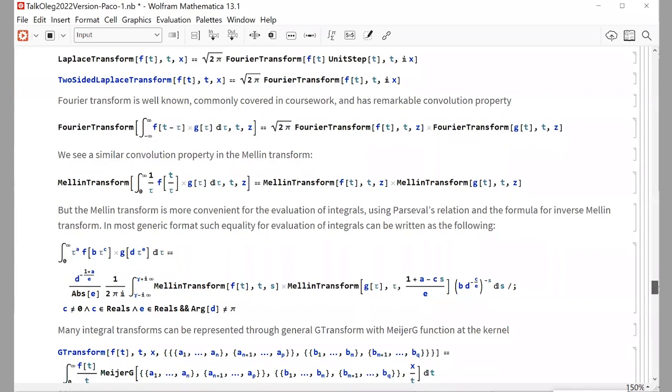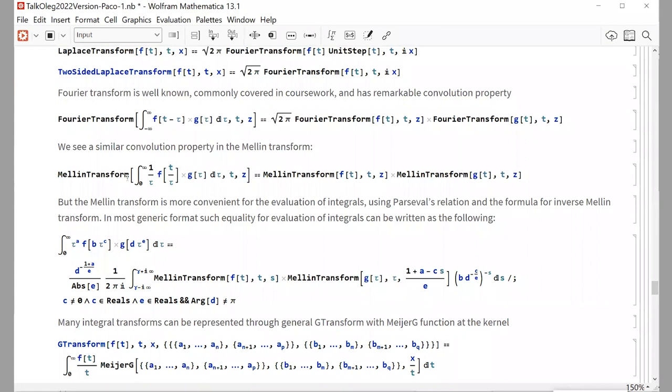A half space can be used only if converting from Fourier to Laplace. And the most important property is the representation, the convolution property for the Fourier, Laplace, and Mehler transforms, which allows converting integrals of a product into a product of images. It allows evaluating integrals of single functions by making the transform of each function and then multiplying them. And if you want to have this integral, you need to use the inverse Fourier transform of this product.